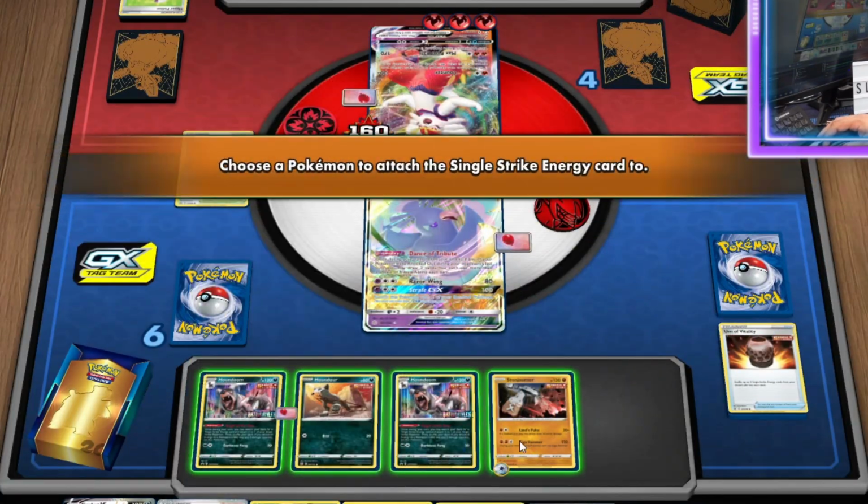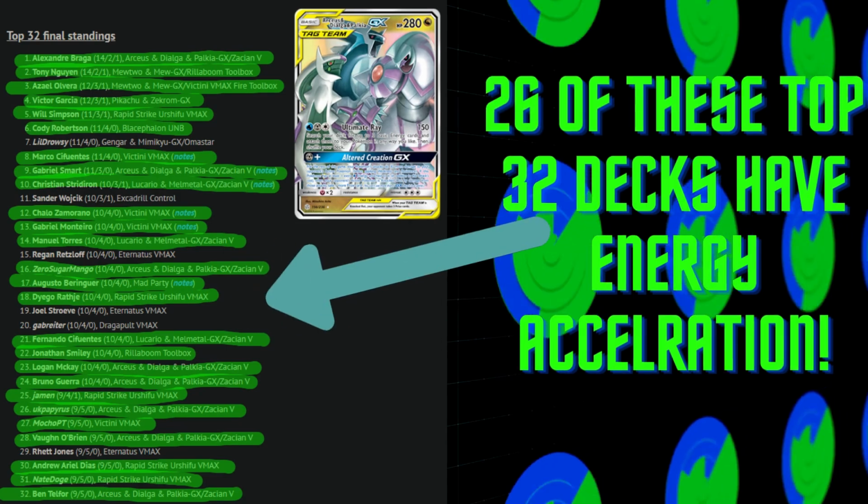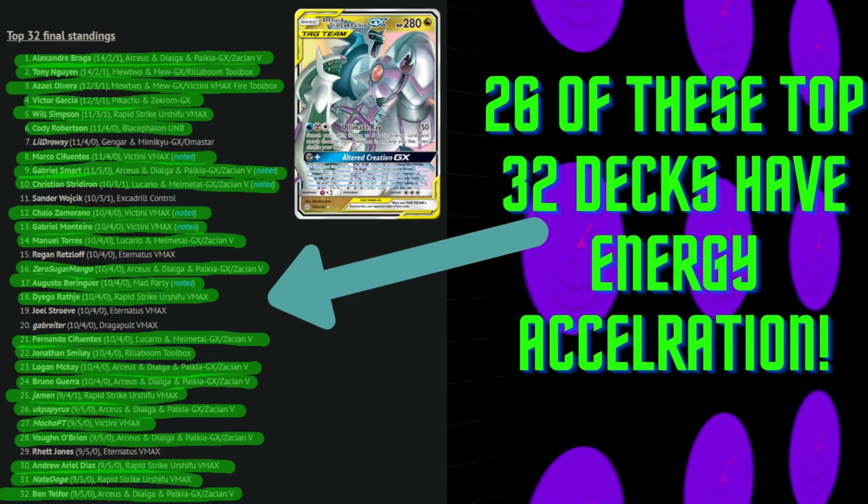So if you're sort of new to the game, accelerating energy is really, really good. All the top tier decks, for the most part, have ways of accelerating energy. Energy acceleration is super important. We need energy to attack. If we don't have energy, we can't attack. And our form of energy acceleration is Houndoom.